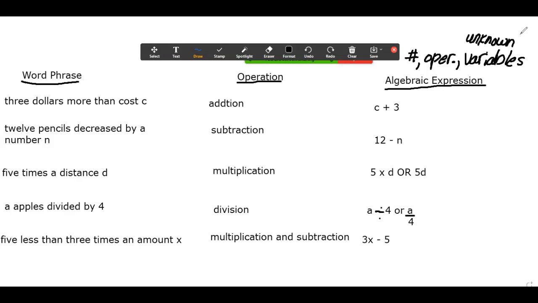We just want to understand algebraic expressions because we need to be able to go back and forth between the word phrase and the expression and understand that difference. So what I need for you to do now, I'm going to pause this video and you're going to take some time, and yes, I know it'll take a little while, that's okay, you need this. You're going to draw this on a piece of paper, and then we will talk about it afterwards. So go ahead and pause the video.